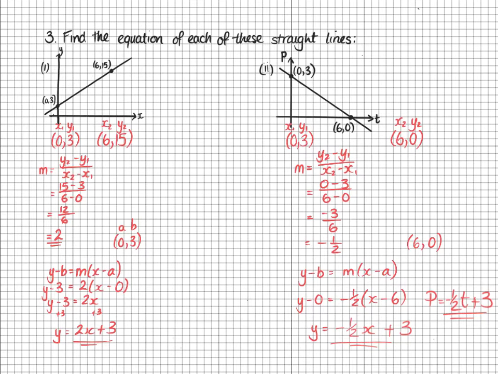Yeah, so this is our final answer once we've changed our letters, because you can see we've got a t and a p on our axis, not an x and a y like we've got on this one. But you just work through the entire question like you would normally with your x's and y's, and then right at the end you change it.